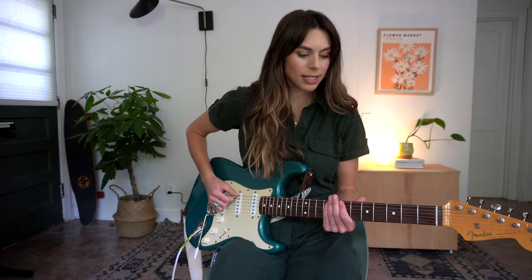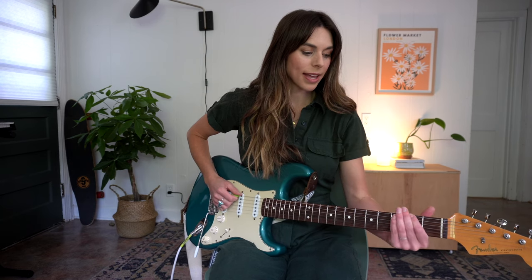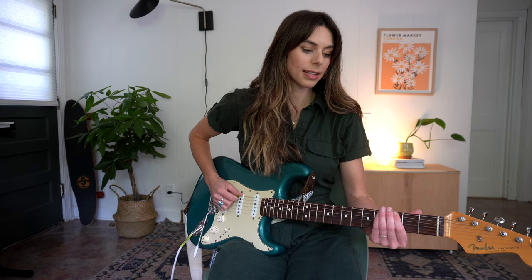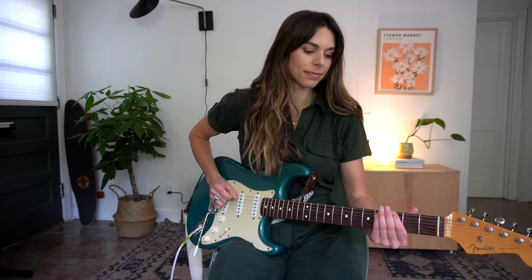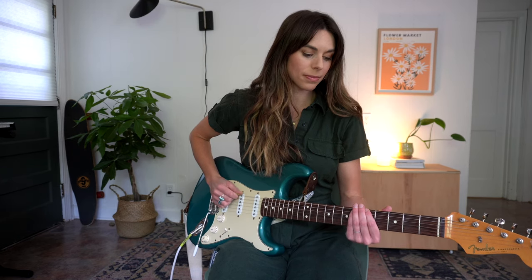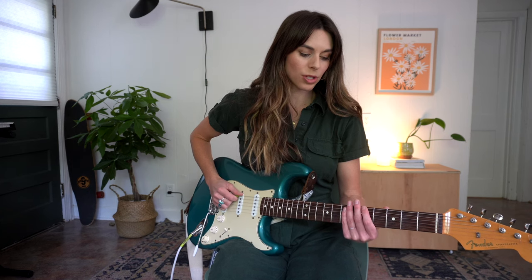So two times on the seventh fret E, and then down to my second fret of my E, and then moving on to third fret, two times there, one, and then one, two on that third fret, and then going up to the fifth fret. So all together.